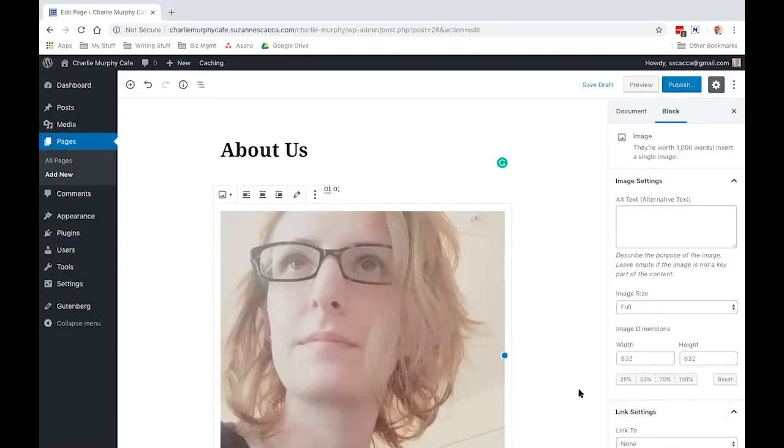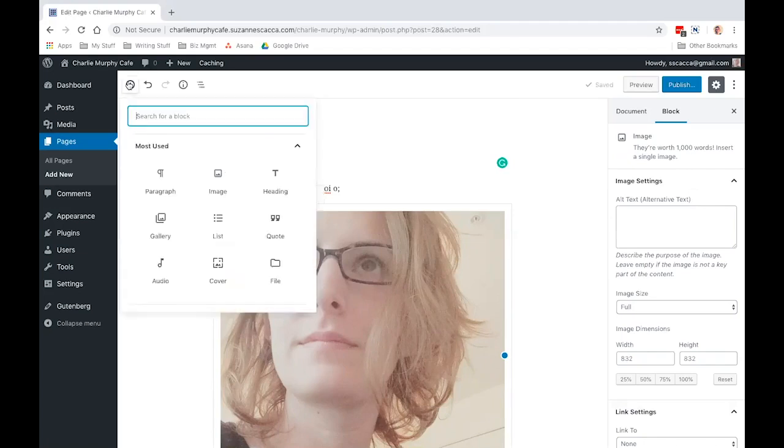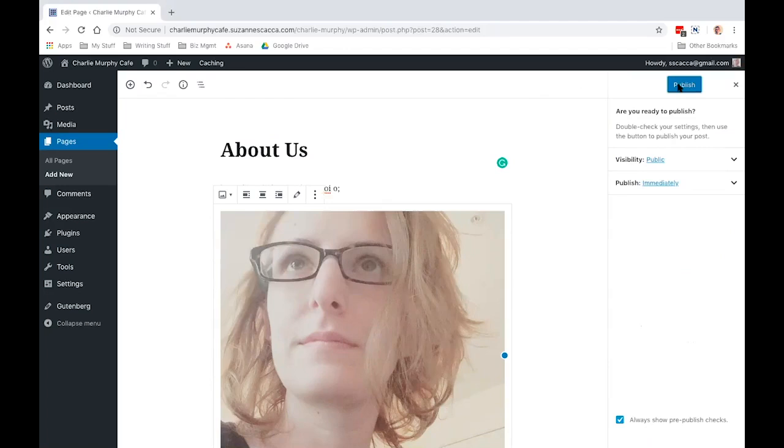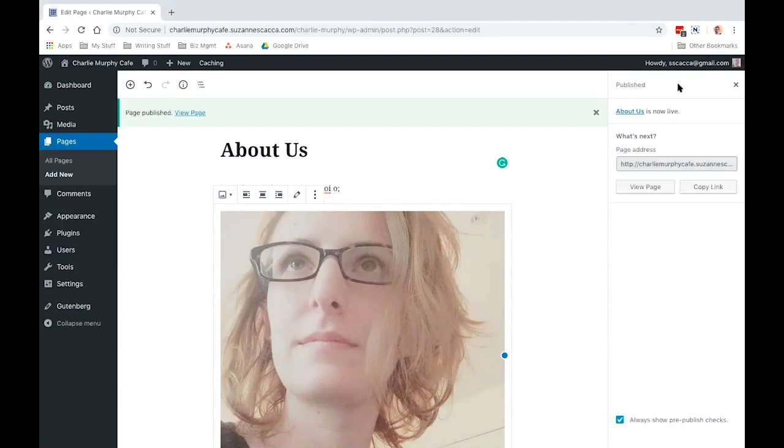Again, I'm not going to go too much into this because this is your page to create, but know that working within this WordPress editor is very easy, and it's all pretty much spelled out for you in terms of the blocks and the settings. Just remember when you're done making changes or creating a page to hit that blue Publish button, or it may say Update if the page already exists on your website. And this will save your changes and not lose any of the work that you've done.